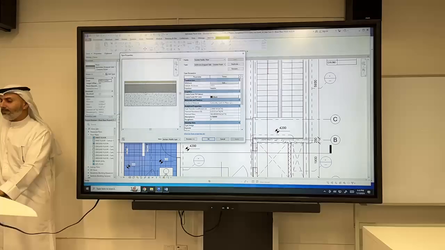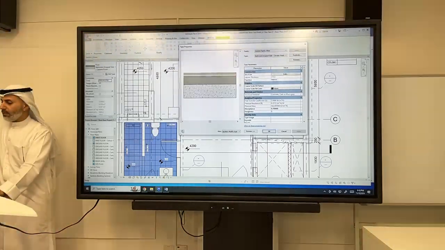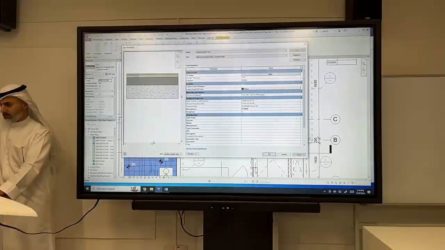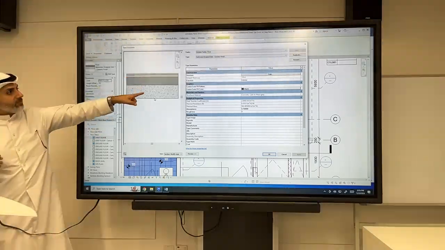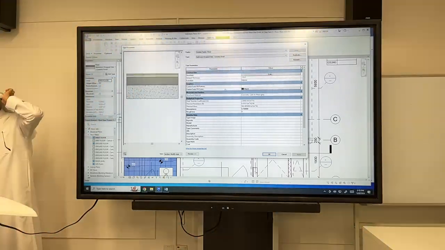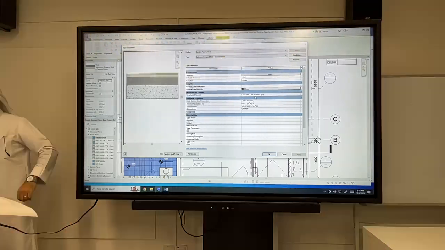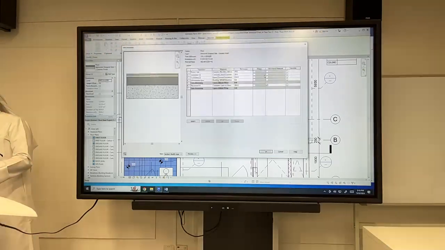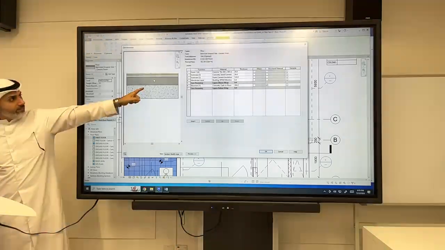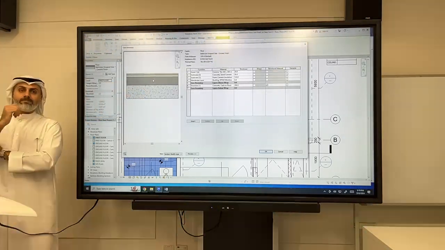If you go to edit type and do the preview of the bathroom floor, there are two ways to do the flooring system in the bathroom. The one I picked is a dropped slab. And we will talk about it again when we do the section to make sure it's connecting well with the rest. But if you go on edit, you will find a very big layer here. What's the reason for dropping the slab in the bathroom?